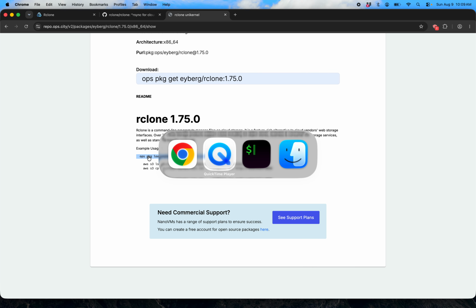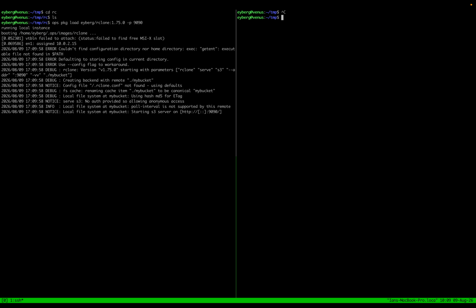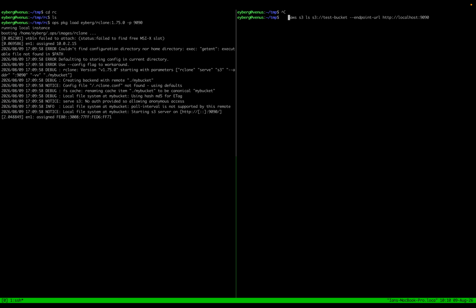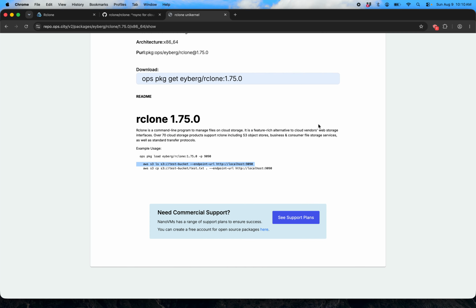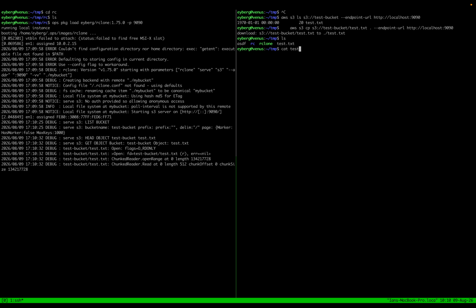Let's go ahead and pop it up, see what it looks like. So it listens on 9090, and this is a very basic system. Basically, we've got one S3 bucket. We can see what's in it real quick, and since it's S3 compatible, I can use AWS S3 tools. I could also use the rclone tools because maybe I want to use various tools that the S3 CLI does not have. But you can see we got a test file in there. We can copy it out, and now it's back out.